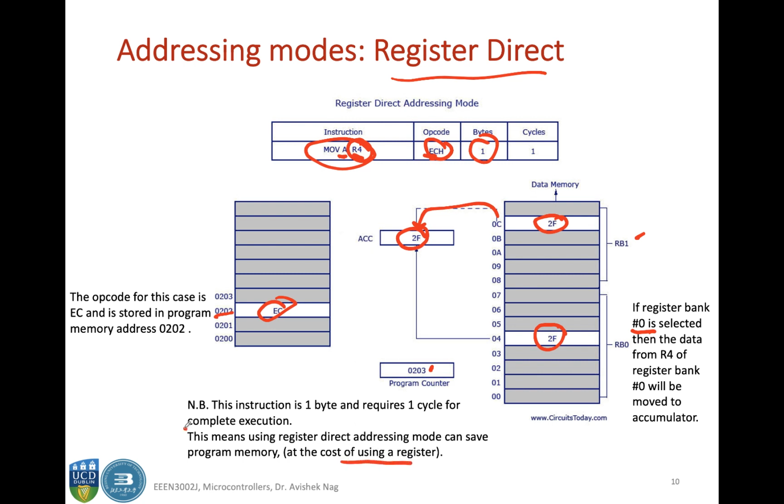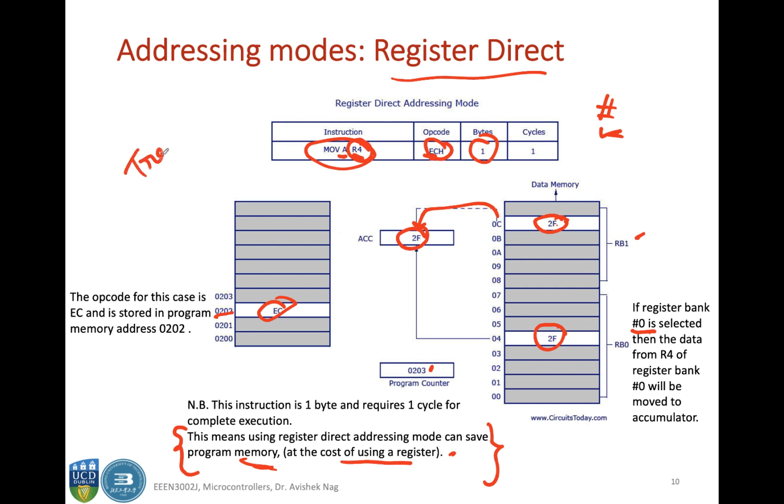So this is very important. Earlier you saw, especially in the case of immediate addressing mode, where you are putting a number directly using this symbol, that it was a 2 byte instruction. In this case, it's a 1 byte instruction. So you are saving some program memory, but at the cost of using a register. You have to store the data in the register, at least temporarily, to get it moved to the accumulator. So you have to use this register, which you could have used for other purposes. So there is a trade-off here.